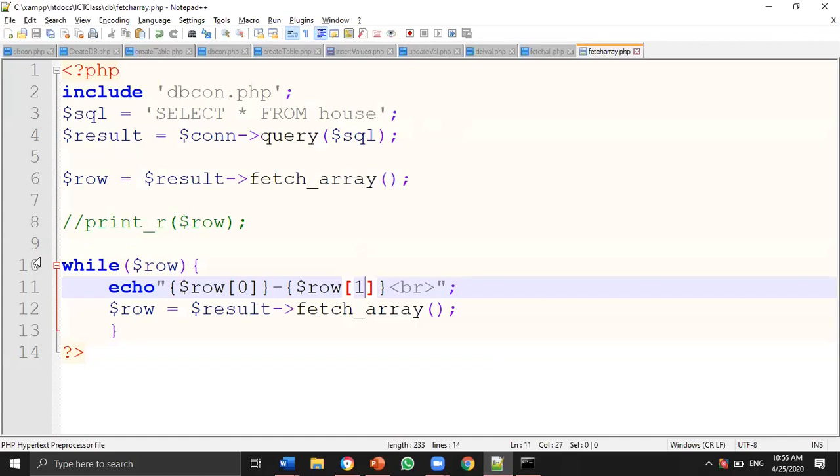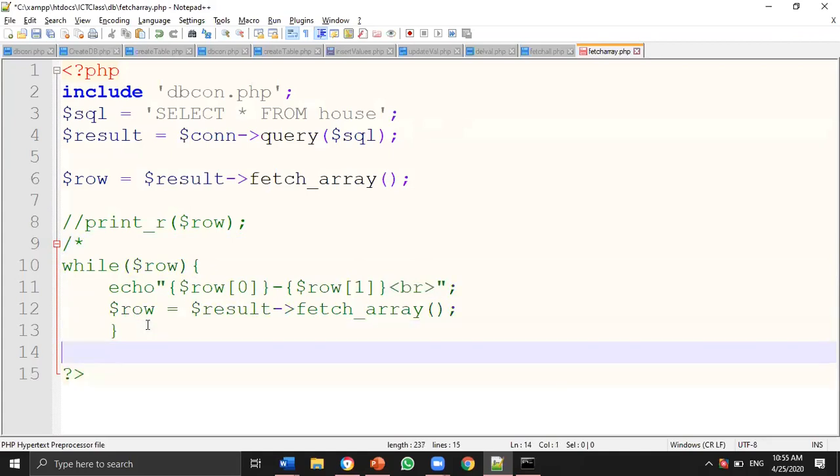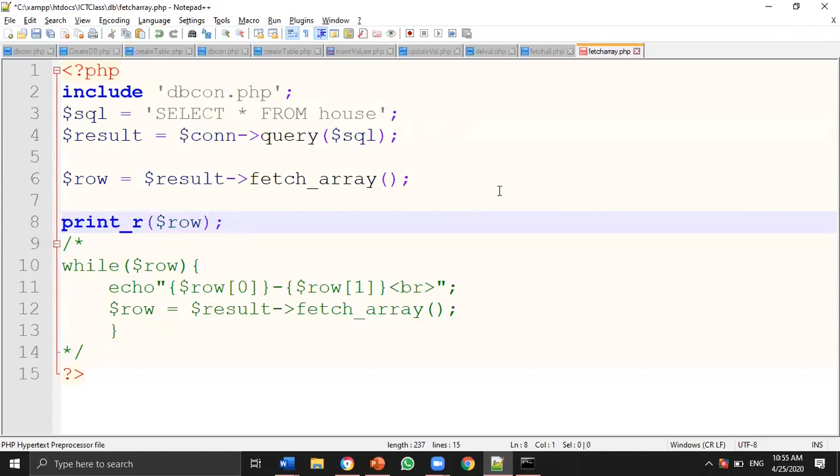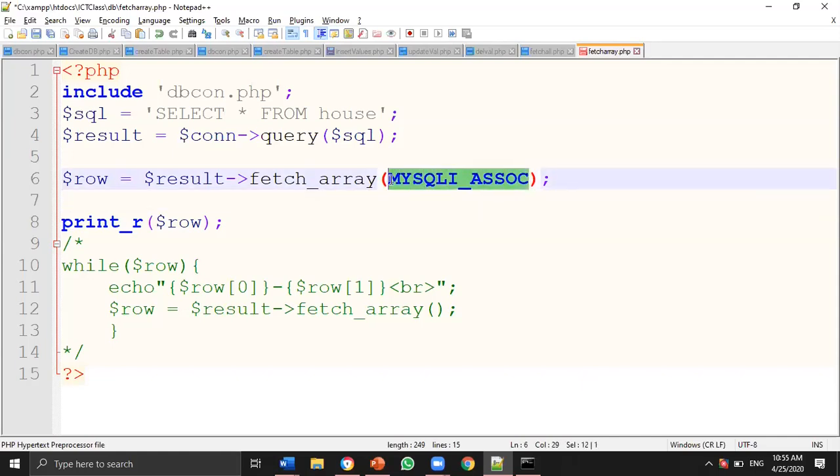But suppose for the time being I block this particular code segment out, remove the comment over here and say fetch_array with MYSQLI_ASSOC. Now it's a different parameter that I've given. It's not the default one, which is MYSQLI_BOTH, but MYSQLI_ASSOC.